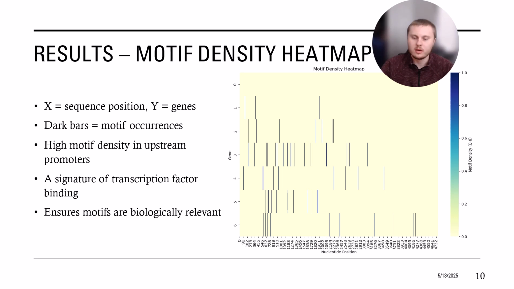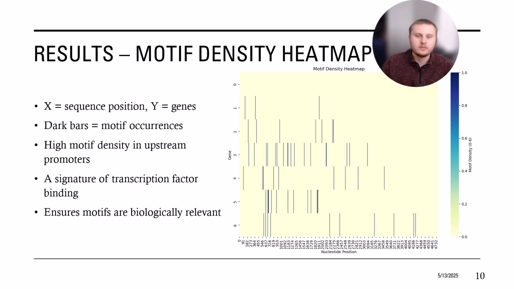So if you can see on the right, we have a gradient, which is why we consider this a heat map. And some of the motifs are on the lighter side or the darker side. And the darker they are, the more motifs that are present there. And as you can see, most of the motifs are around 200 bases to 1500 bases in position, which is very important because that's around where the promoter region is. And that's also another important thing. This is also where we expect the transcription factors to bind to regulate gene activity.